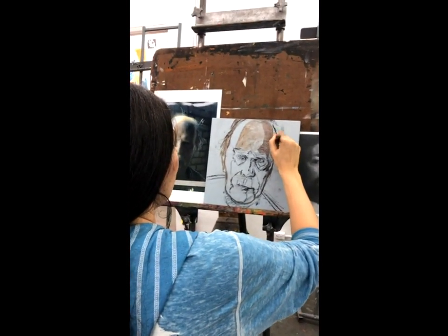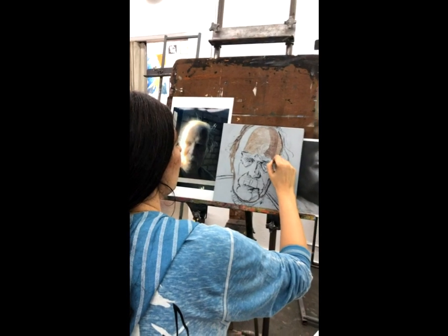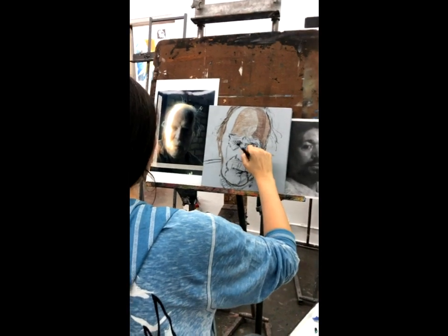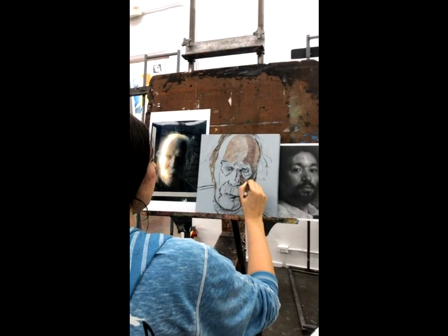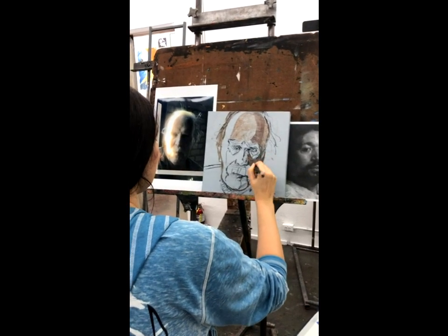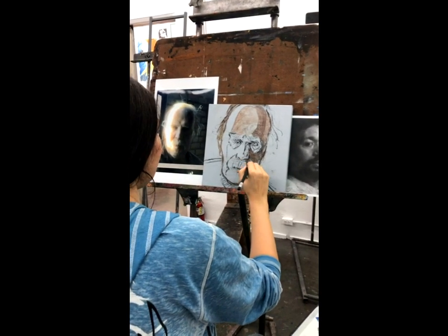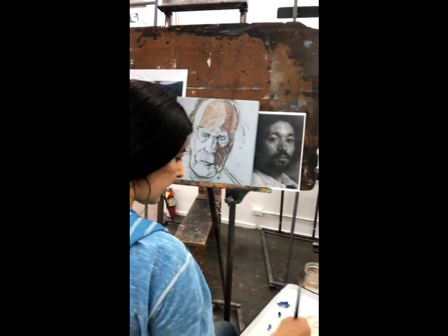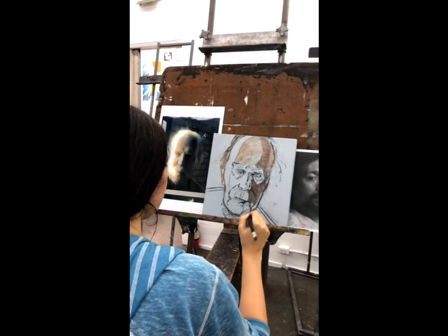I'm not using any white yet — just transparency. I'm painting really transparent, almost like watercolor, because I'm really setting my values first. Here I have a lot of charcoal so it's becoming darker by mixing with the charcoal underneath — I almost didn't have to do anything to my paint. Then I'm bleeding this lighter. I drew that line, so now I know exactly where to stop. Here I'll make it a little darker because I want to see that transition.